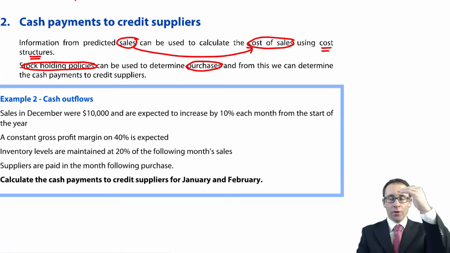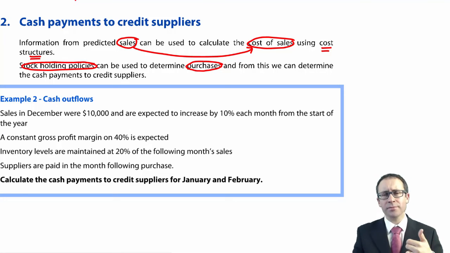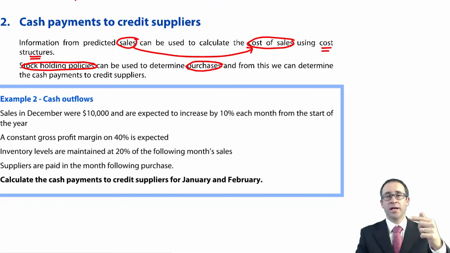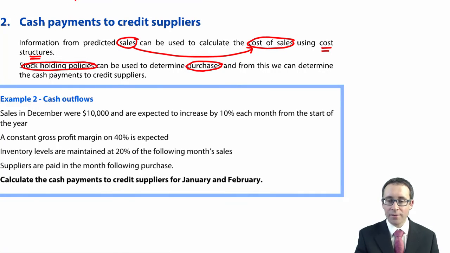Okay, so it's all very sequential in terms of your cash management and looking at your cash flow forecast. Take the sales and use that to work out the cash sales, the credit sales, and the cash receipts. Once you've got those figures, you can then take the sales to work out cost of sales. Once you've got your cost of sales, you can work out purchases. Once you've got your purchases, you can think about cash purchases, credit purchases, and think about the cash flow impact therein. Okay, sounds a lot, but let's just have a look at the example and see how you get on.